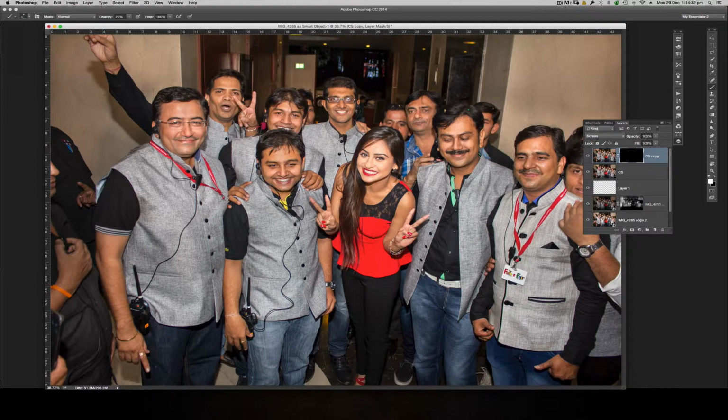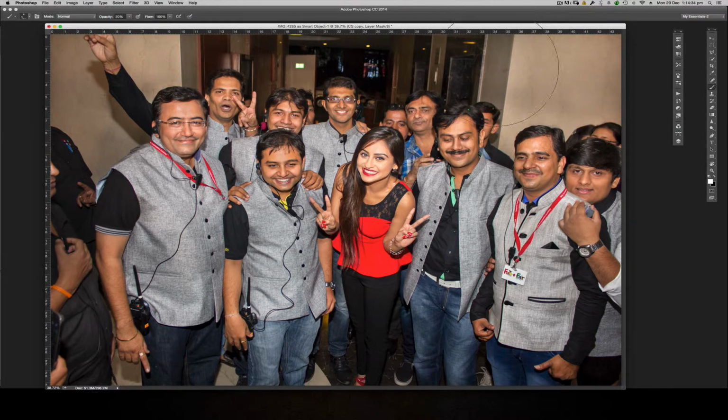I will brush it over, except this celebrity. We don't want any brightness on the celebrity, on her face, because she is bright enough, and we will go over the rest of the image. If you need more, then release the brush and do it again.